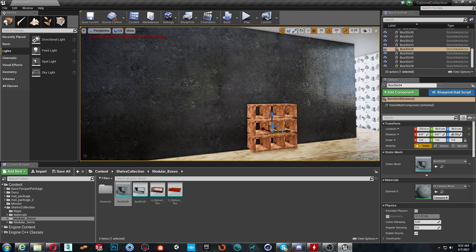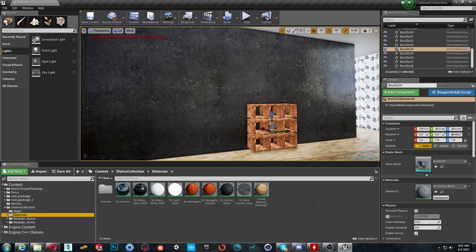Okay, and you can use different materials for each one. You can even change these materials.